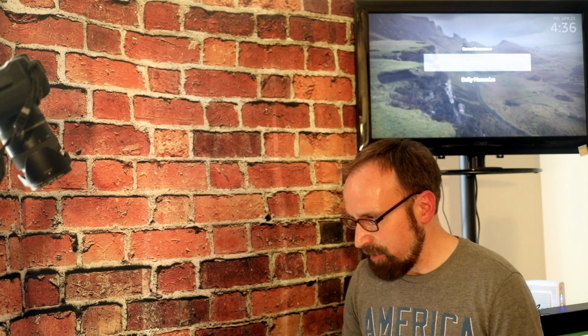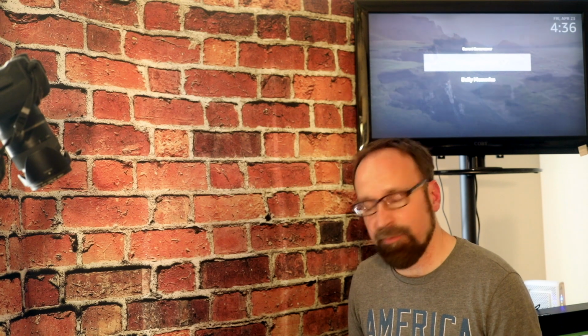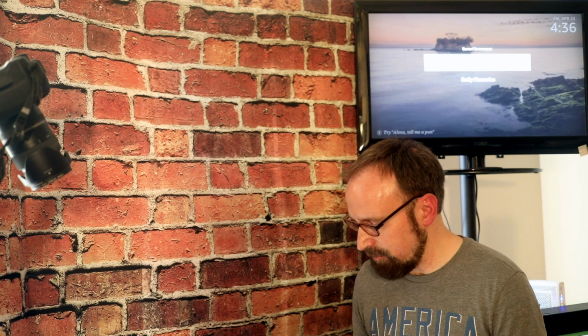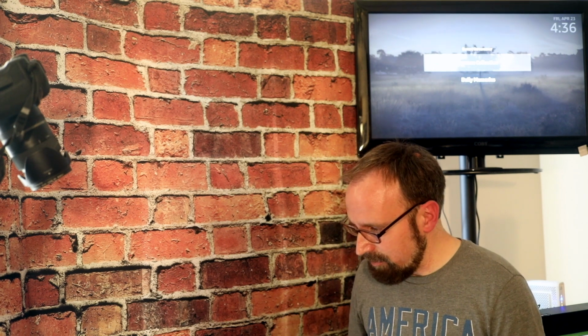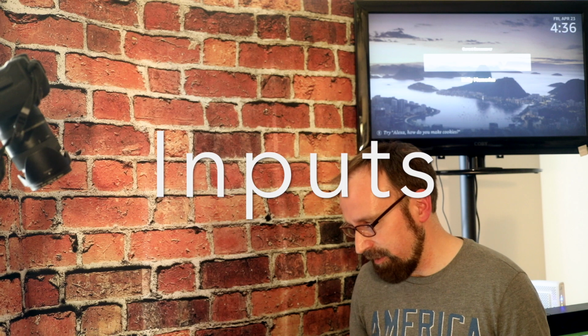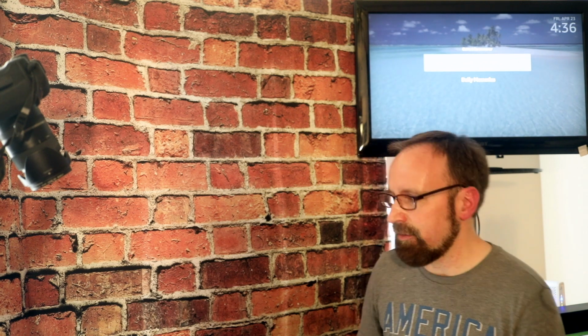Originally it was actually a different model than this, but the one I decided to get was the S2000 MK3. What got my attention first was one very similar, I think it was the Edifier S2000 Pro, or something very similar in name to that. That one had XLR outputs and stuff like that, like multiple outputs. This one is very similar, but it has a better Bluetooth, like Bluetooth 5.0. And I don't have it yet, but it's on its way.